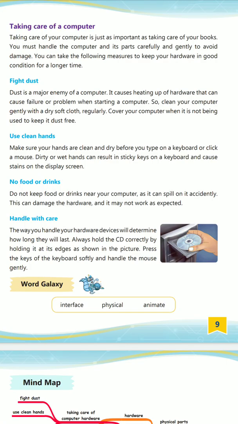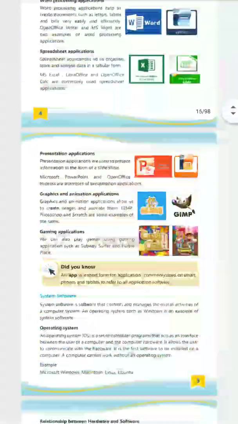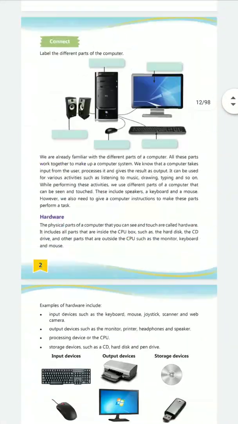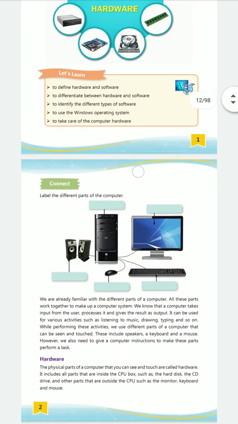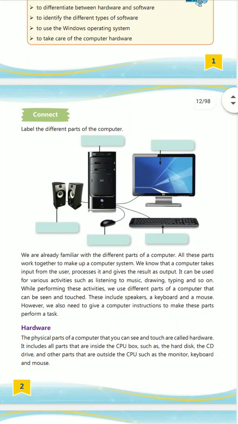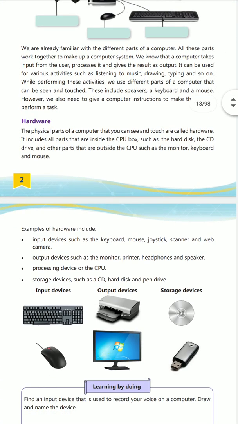Very good my dear kids. So what we learned today, let us quickly revise. First we started with our hardware and software lesson with different types of components of our computer. We gave the names, then we learned the definition of hardware, which we can physically touch and feel with our hands, it's called hardware.